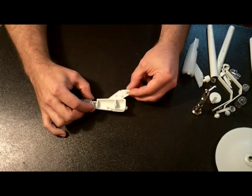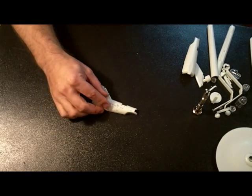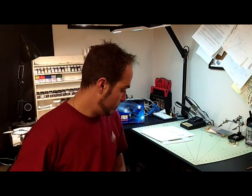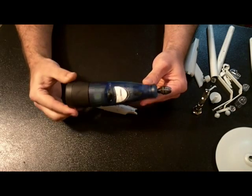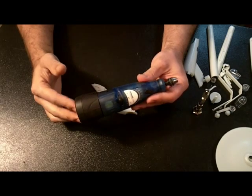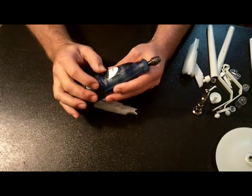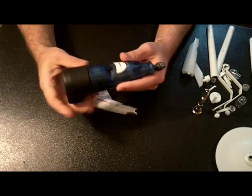And with this, I would suggest using a Dremel. Now you can pick up Dremels, real cheap ones, like $20 at Walmart, and I'll show you what I'm talking about. Can't seem to find mine, so we'll just use the Q trick. And there we go. Now, this is the Dremel I'm talking about. You can pick these up for 20 bucks or so at Walmart, and they come with different batteries and such. But this is what you use. Really simple. It's got a high and a low. Not real complicated. It's cordless.